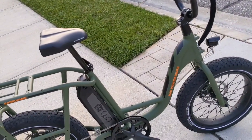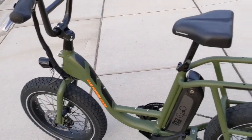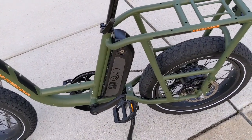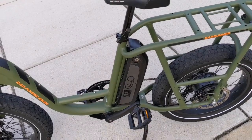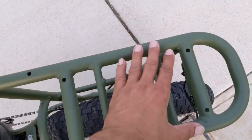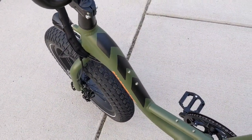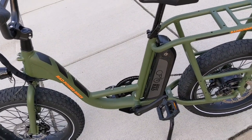It's green — I'm not a fan of this color; I would have gotten black. But my brother definitely likes things different. This bike is probably going to be a different color in a few months — he's probably going to paint it, glue things on it, and have a milk crate on the back. He bought the fenders but they're coming Thursday — today's Tuesday — and he didn't want to wait for me to put them on, so I'm delivering the bike without them.